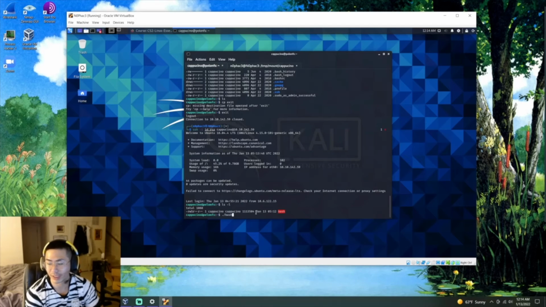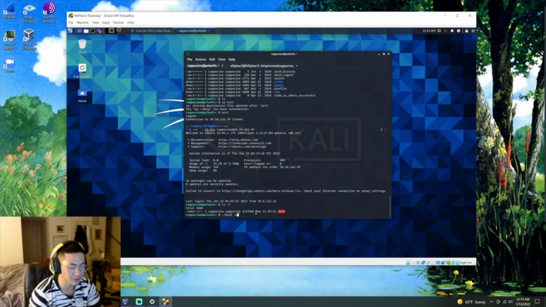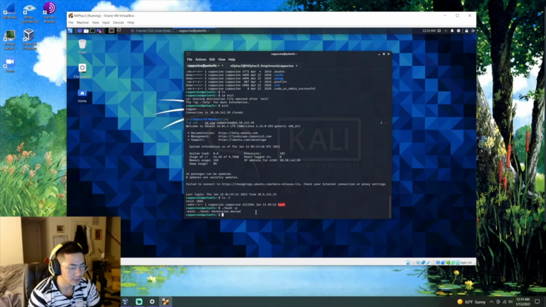Dot bash with the p, the persist, meaning just run it as root. What?